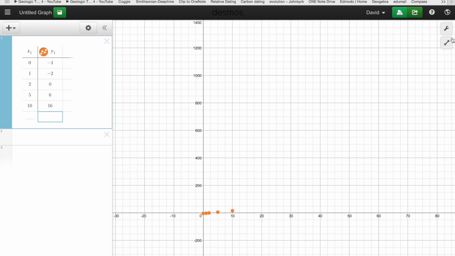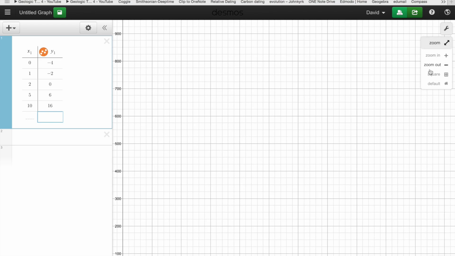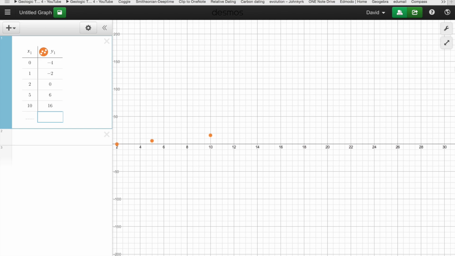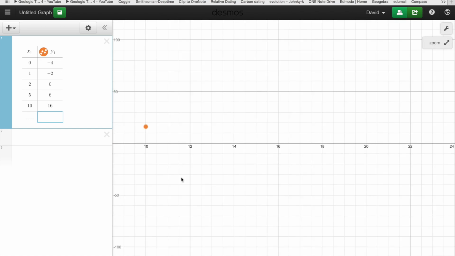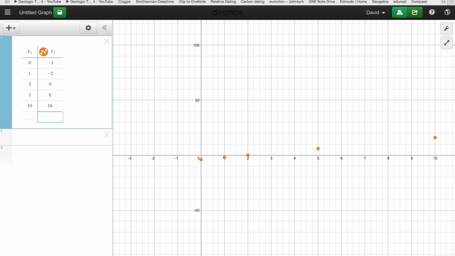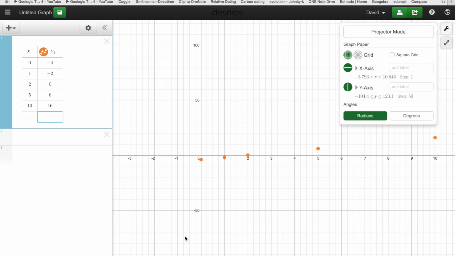Let's zoom in on our graph a bit. I'm going to change the scale a little bit. If you need to change the scale, here's how you do it. Press on this little spanner icon, and you can change the range of numbers on the y-axis and on the x-axis. I want to reduce the range here. I don't want to go up as high as 100 or down to -100.